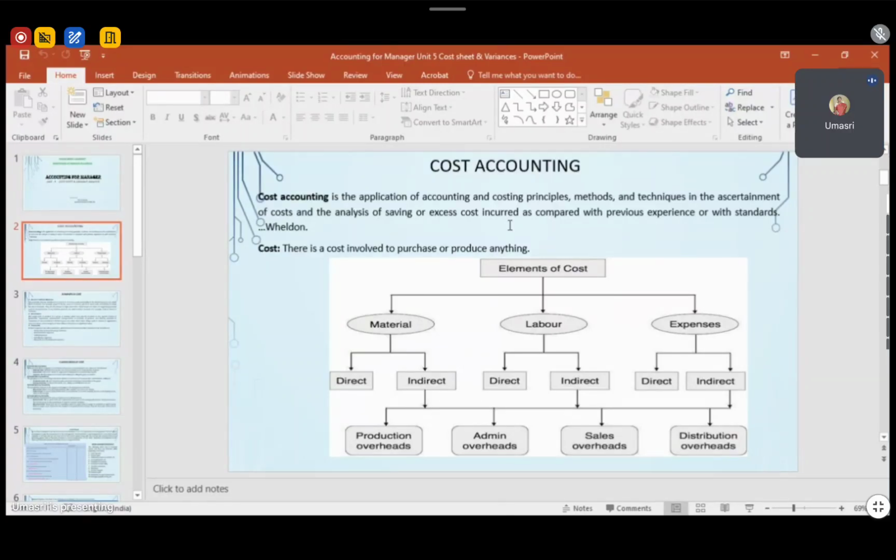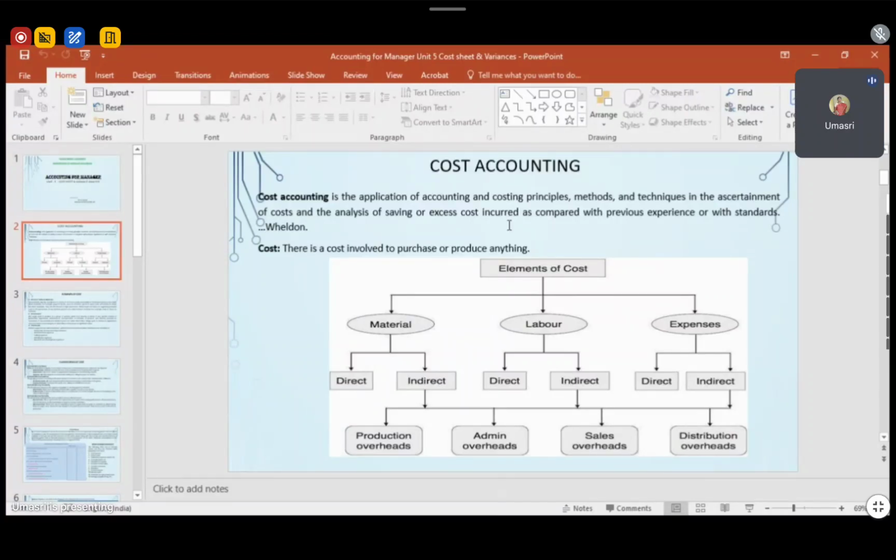Helps the management as a controlling tool or controlling technique. If you have no records of what expenditure you have incurred for producing the product, what will happen? Your expenditure will go like anything. Only if there is a system will the cost be controlled, right? So this ascertainment of cost is not only for ascertaining, but is also used as a controlling technique.